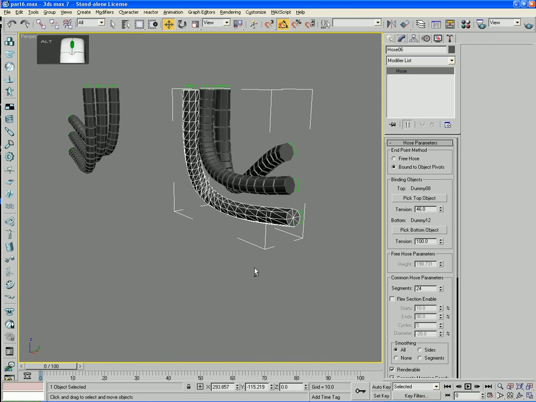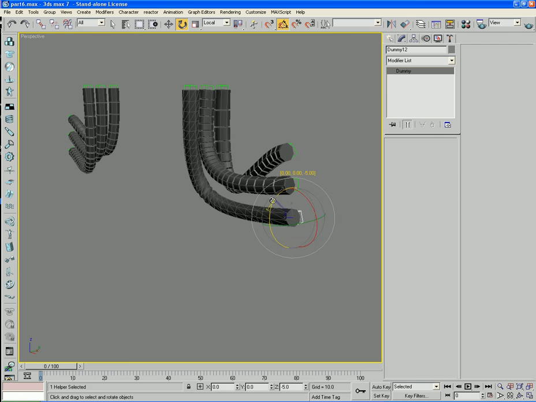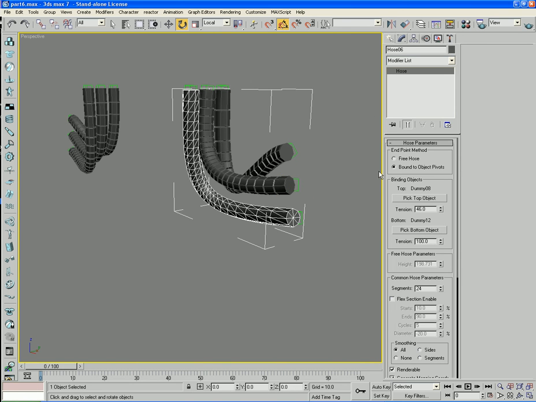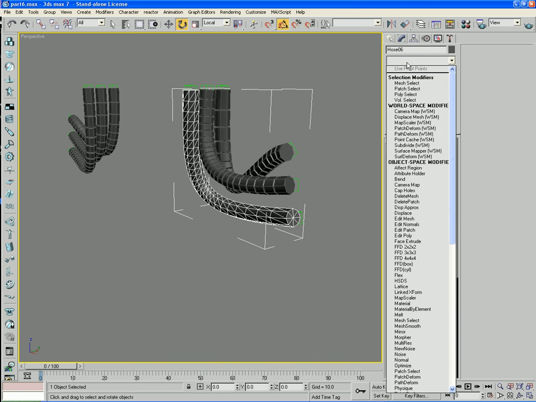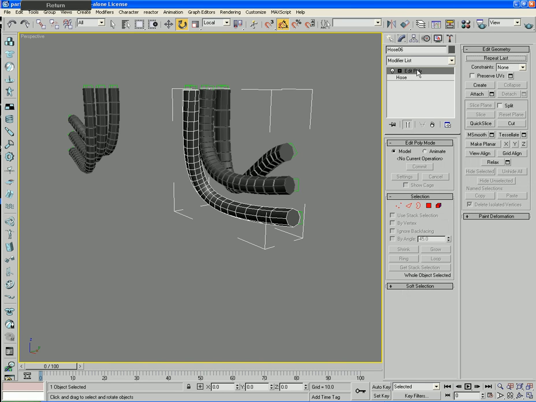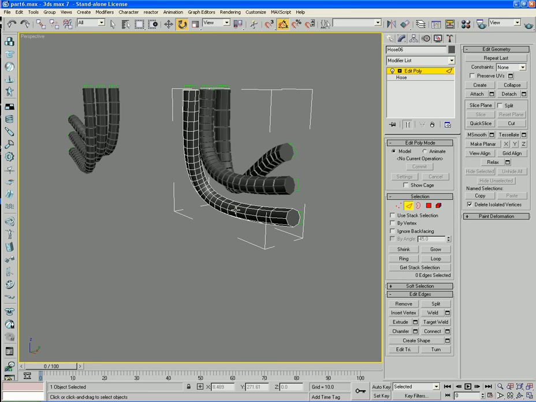That much should do. Now I'm going to rotate it, obviously. Oops, I'm using the wrong one. There we are. And edit poly. Do not collapse this stack under any circumstances, by the way. You'll just make it completely useless.